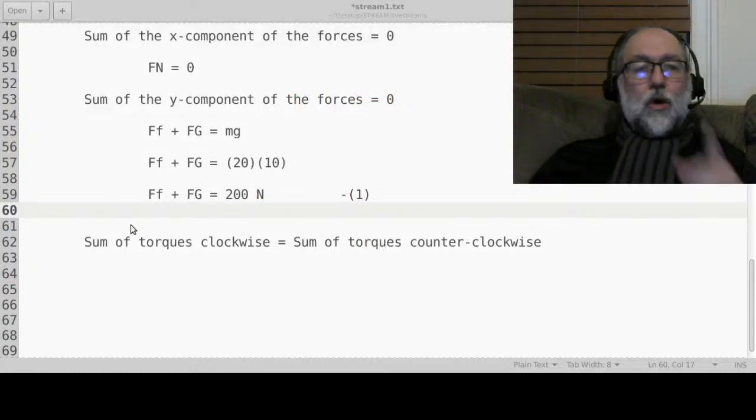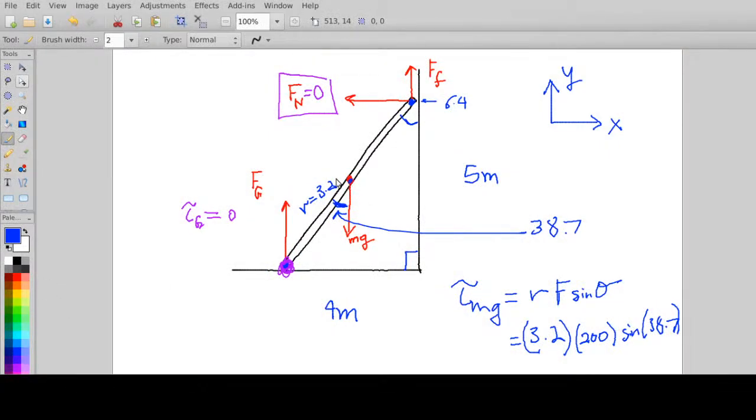So the clockwise, what direction is this? The direction that mg wants to turn this in is actually clockwise. Now remember the axis is down here, right here, and so we're turning around that axis. mg wants to turn this thing that way. You see how it kind of wants to turn it like that, because it's pulling it down, and so that's clockwise. So this torque right here is a clockwise torque. Let's switch back here.